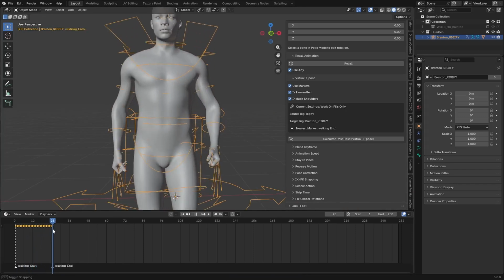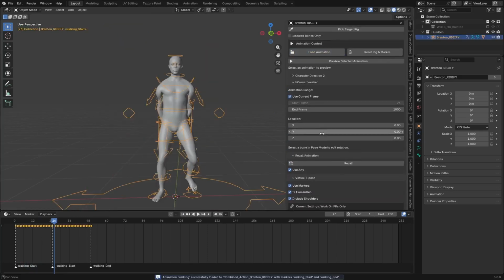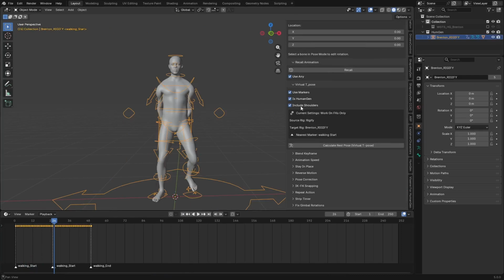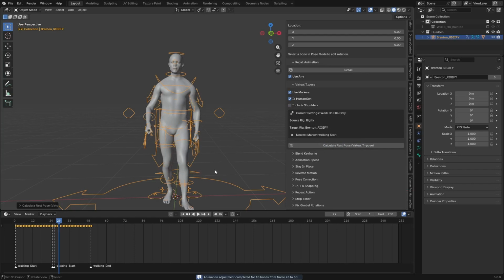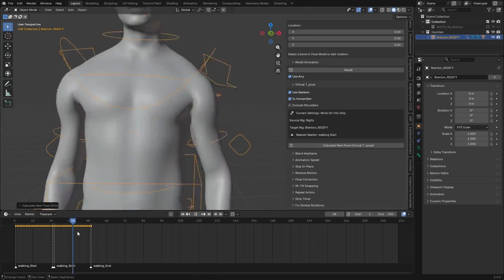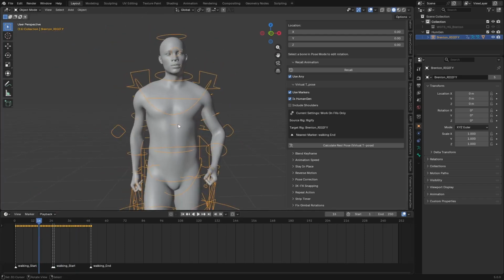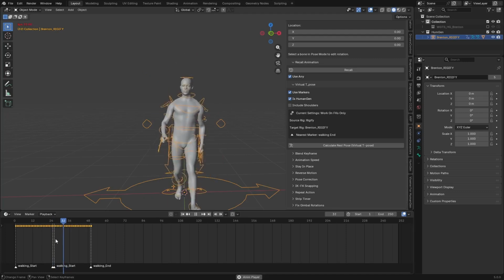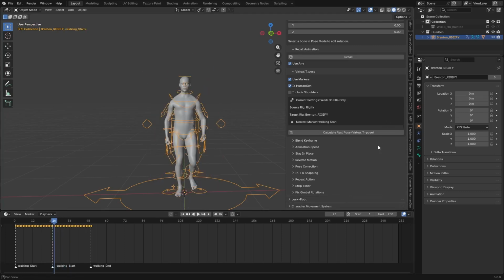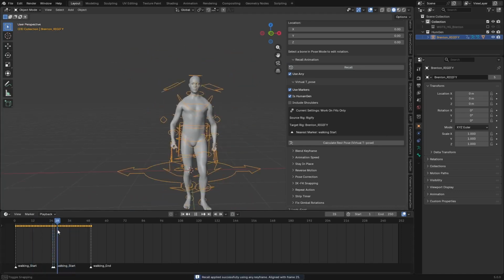Okay, so let me go to frame 26 and I'm going to load the same walking animation. I'm going to turn off the include shoulders option to see what that one is doing. So let me click OK. You can see here the shoulder is down, but on this one we include the shoulders. The shoulders have raised up slightly, you can see, and this one is down. So you see how it looks. So let me use the record so you can see it well. So from here you can see the shoulder move down.